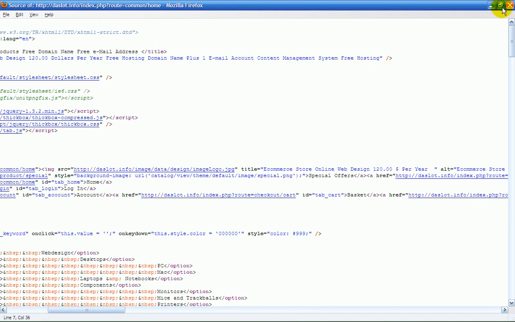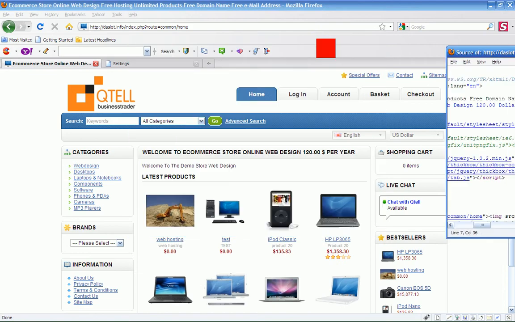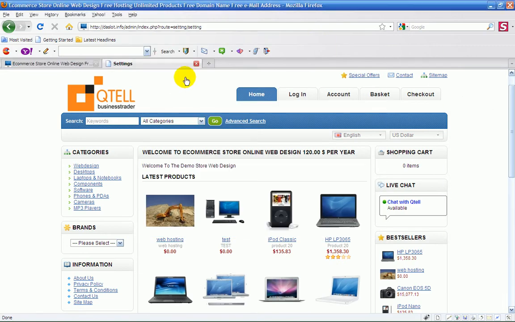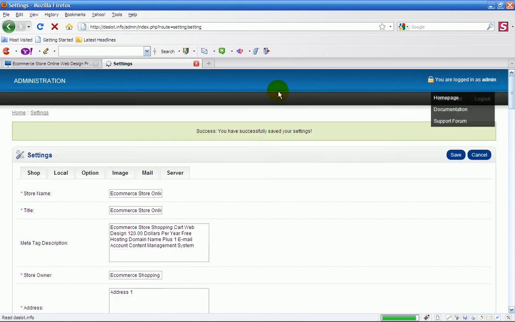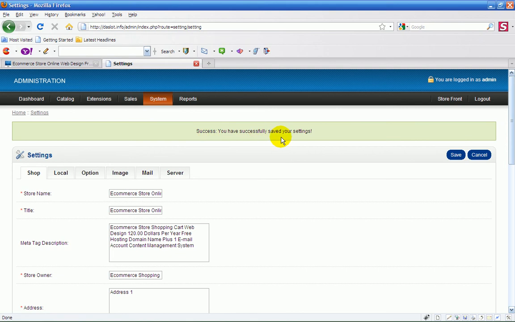Now, I'm just going to throw that to one side, and I'm going to show you this now. This is your description, this is your title, and this is your description. So just remember that now, because when you make a change here, it's instant on the website. So I take out free hosting, and all you need to do then is, once you've changed it here, you just save here, and a little box will come up, success.